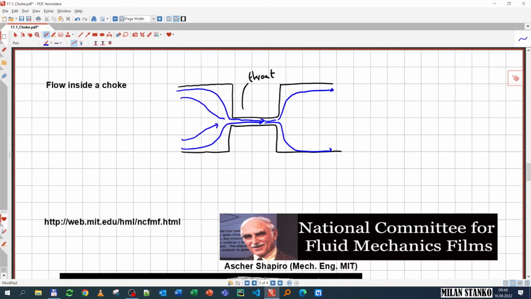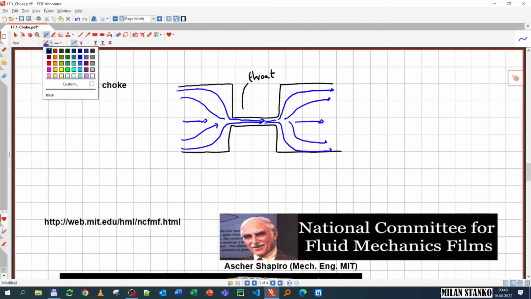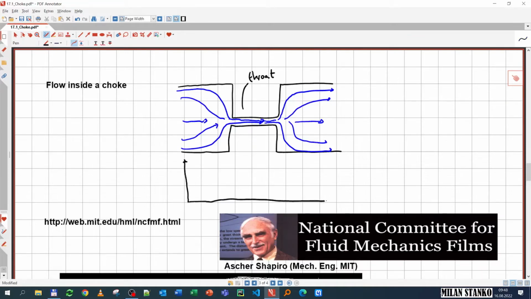Okay, so if we were going to plot the streamlines of the fluid going inside, this is how they might look. And let's now try to plot the pressure because we are concerned about rate. These are two things that we want to know about the choke: the mass flow and also the pressure. So let's look at the pressure along the choke. And typically here we have the inlet pressure. When it reaches this sudden contraction, it suddenly drops very much. And then you have a recovery of pressure in the throat.